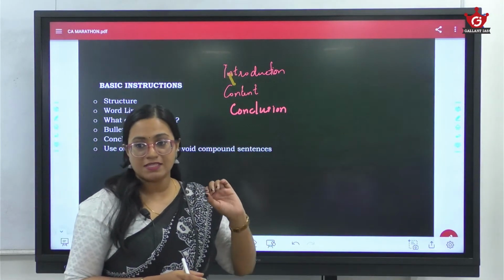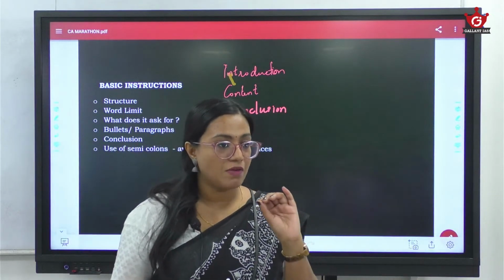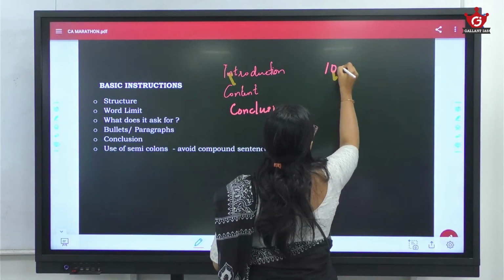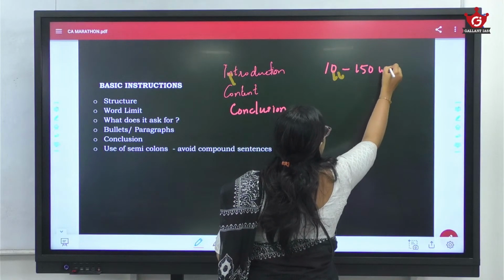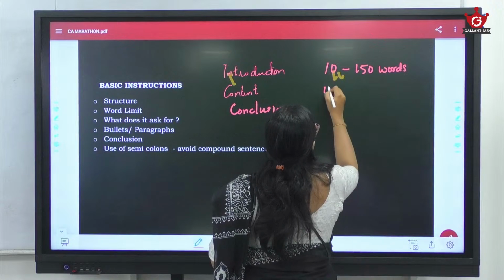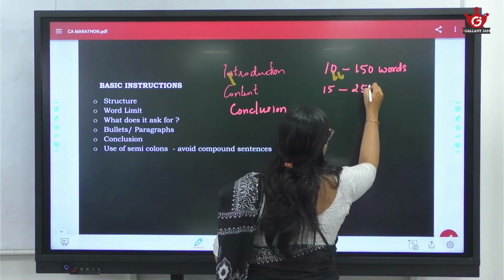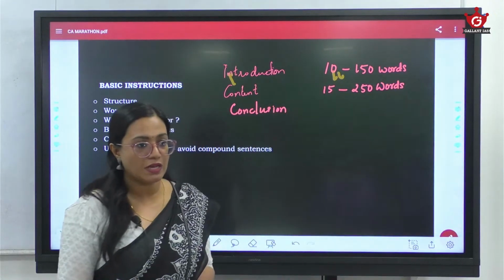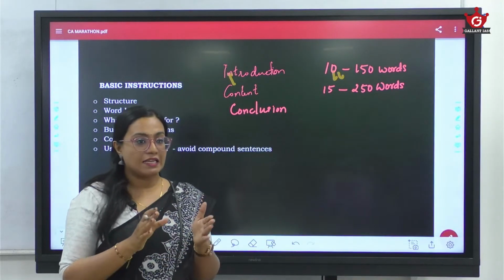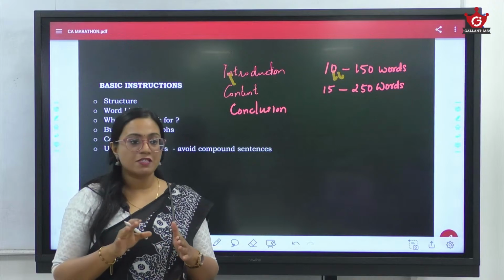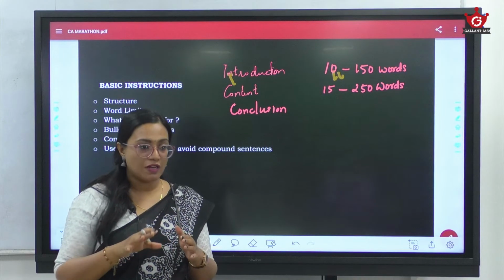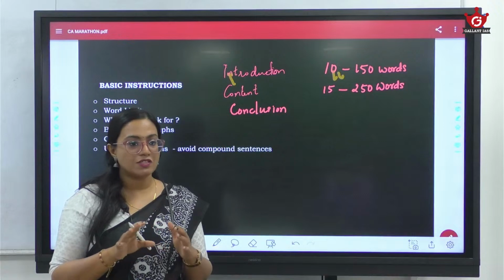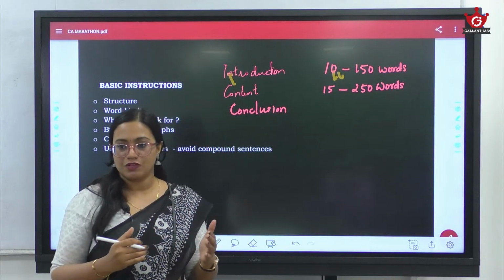You know that your mains question paper will consist of 10 mark questions and 15 mark questions. So a 10 mark question is for 150 words, and a 15 mark question is for 250 words. Earlier there used to be 20 mark questions also, but for the past few years it's just 10 and 15. So 250 words means ideally 2.5 pages, for a person with normal handwriting and normal spacing. So 150 words should ideally be 1.5 to 2 pages. So this should be the word limit, or the length of your answer.